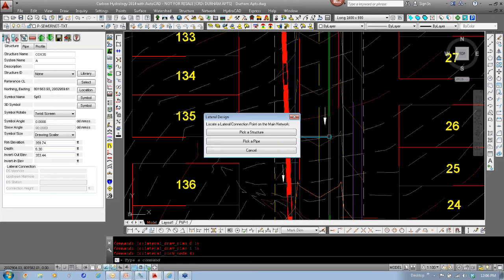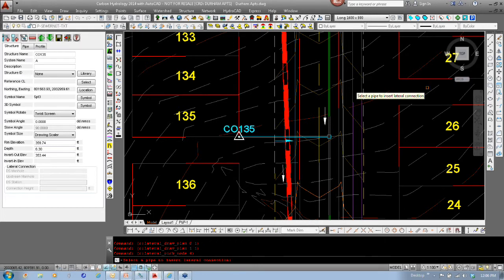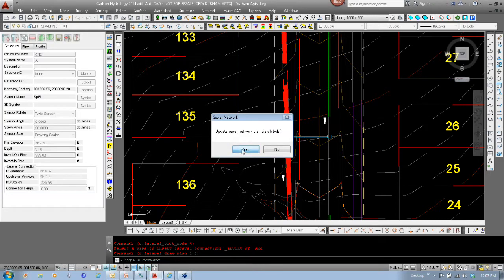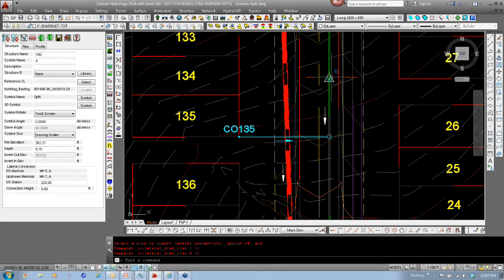To do it again, add a connection, pick a pipe. I'm going to go ahead and snap to a parent intersection here. Do this like so. And my next connection has been placed in. You can again set the connection height if you want to. This one I'll bring into the center of the pipe. So I think it's 0.167, something like that.